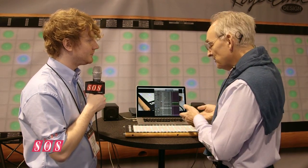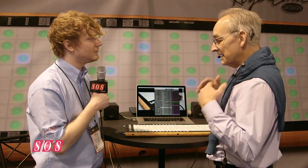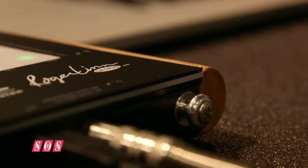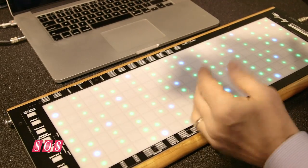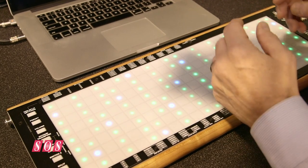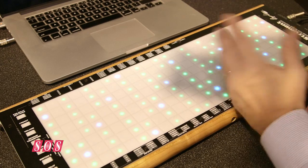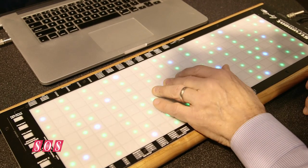Yeah, and the other thing is I can actually get polyphonic pitch bends on this by sending each note over its own MIDI channel, which Logic and a number of other synthesizers respond to. And I'll show you about that. Great. So let's have a quick demo of what it does. Okay, so the Linnstrument recognizes 3 dimensions of touch. I'll show you on this saxophone sound, which is provided by the synthesizer SampleModeling, which is very cool. So I've got pressure, I've got pitch, and I've got timbre.